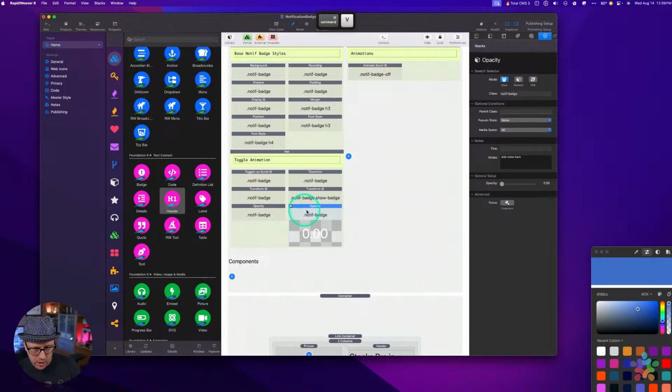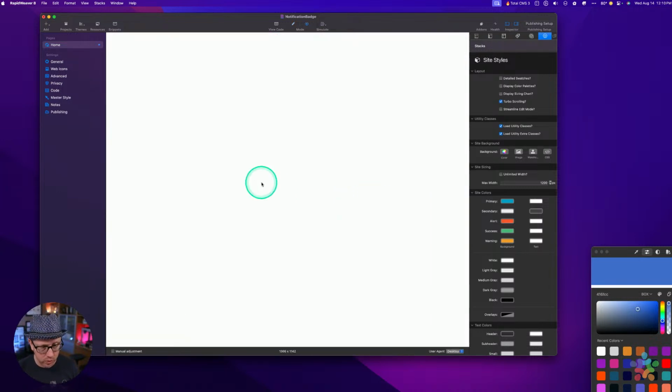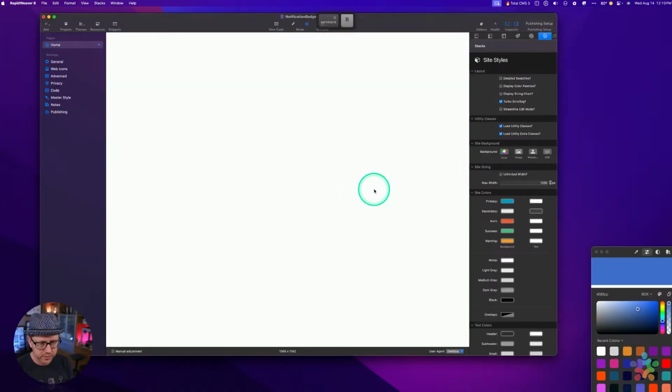And then when it also has the show dash badge class, I want it to be opacity 1. So now it's going to move and change its opacity. 1,000, 2, 1,000. I don't know if you noticed that, but it was transitioning the opacity while it was going. Here, let's exaggerate that a little bit, and let's do like 5 seconds. A 5-second animation. If you see that, it definitely faded in as it was moving, right?